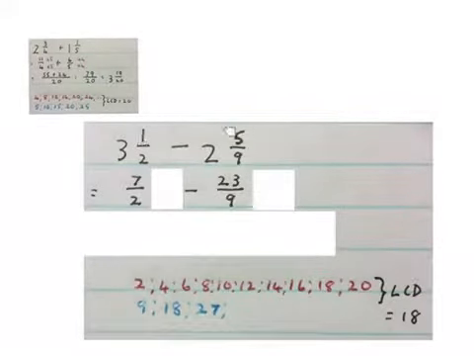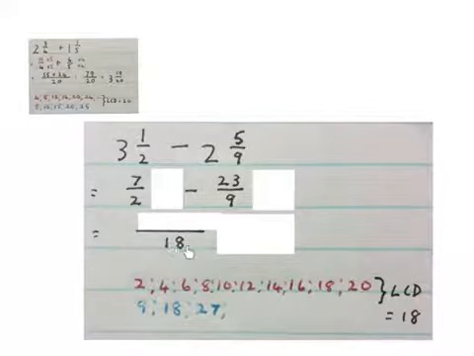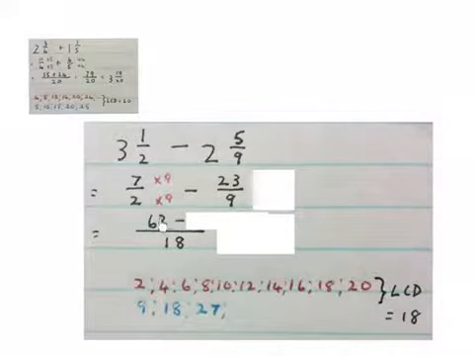Let's look at this minus one. First we change them both into improper fractions. 3 times 2 is 6 plus 1 is 7 over 2. Keep the minus. 2 times 9 is 18, plus 5 is 23 over 9. Now I make the bottoms the same, which in this case will be 18 with a long line. Then I ask, what do I times 2 to get to 18? And that'll be 9. So I also times the 7 by 9, which will give me 63 with a minus.